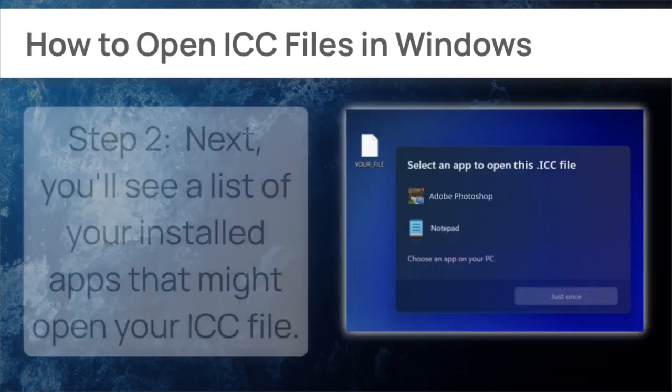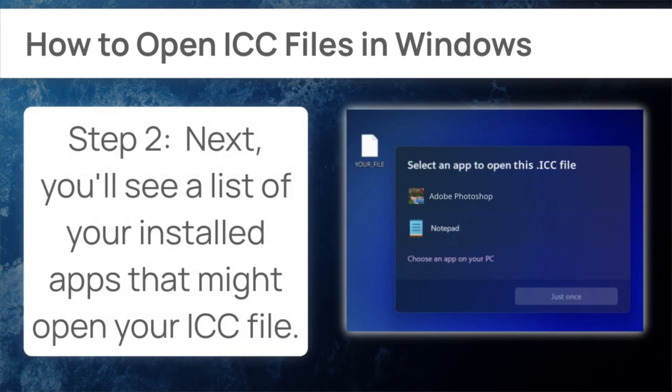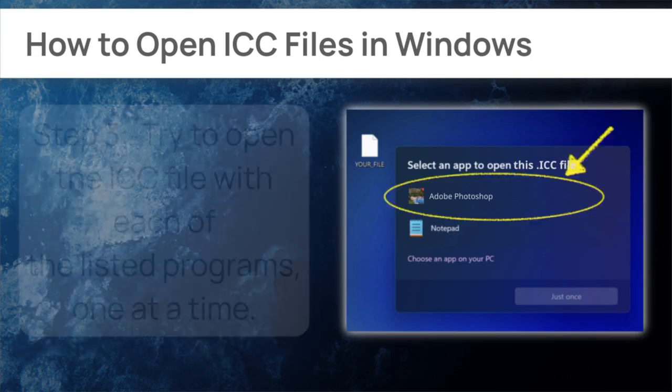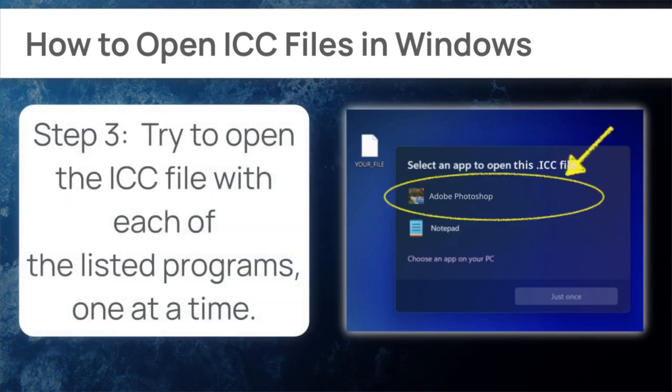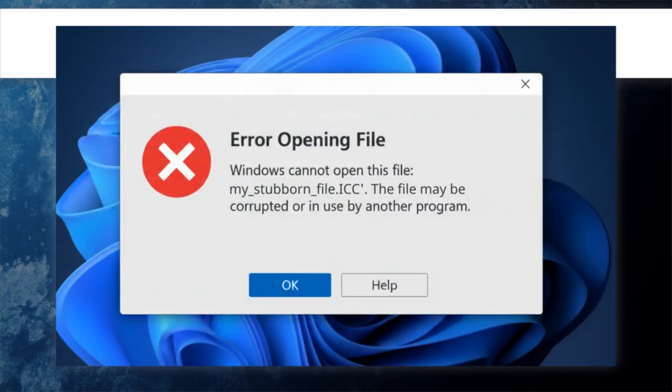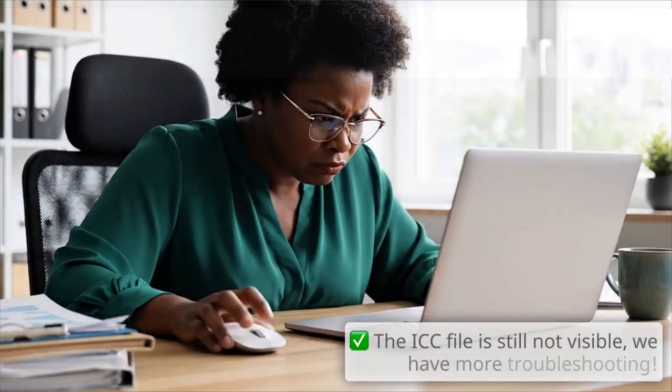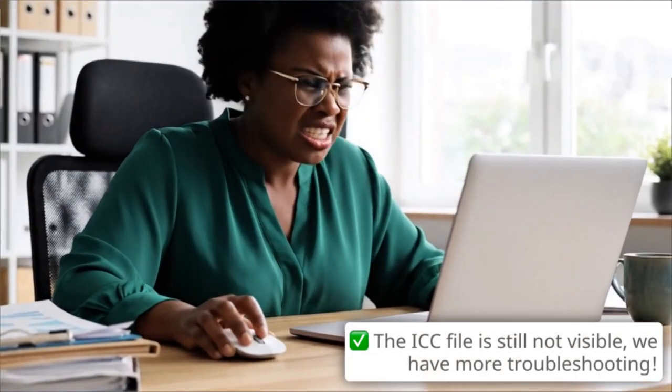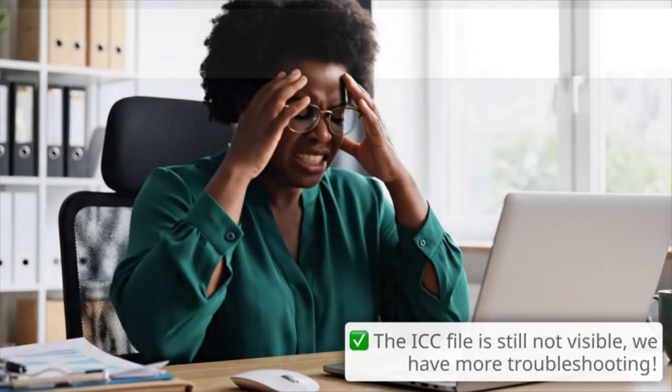Right-click your ICC file and select Open With. Test Adobe Photoshop if it appears. If it fails, select another application. This is a process of elimination. If you cannot access the ICC file, no problem. We need to act fast after that failed attempt. Let's transition immediately into these 3 crucial steps for error isolation.